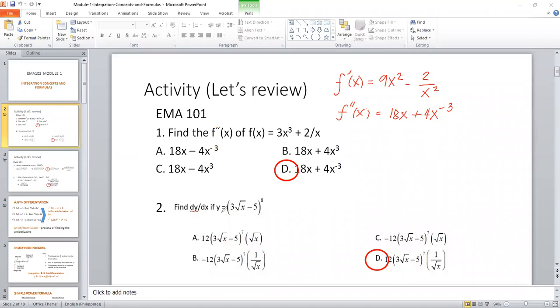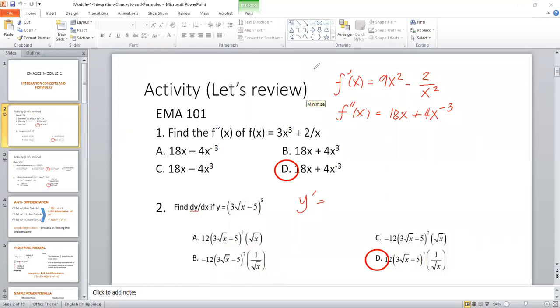Now, you are to determine the first derivative of y here, being equal to 3 square root of x minus 5 raised to 8. If you take the first derivative of that, that would be y prime. If you use power rule and chain rule together, can you dictate to me how will the derivation process proceed? Denzel, are you there?